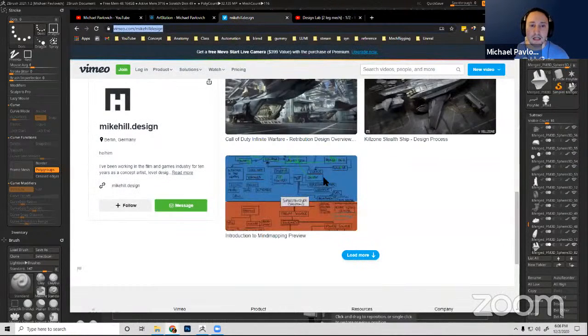So if you can marry mind mapping and, like, hey, you're going to build a ship or a level, again, where's the crew quarters? Where's the bathrooms at? Where's the fuel go for the ship? Where's the exhaust ports? All these things that have to go into something. If you put them in there and then design around it, everything falls into place and it feels good. And you can add aesthetics to that. No one's going to stop you.